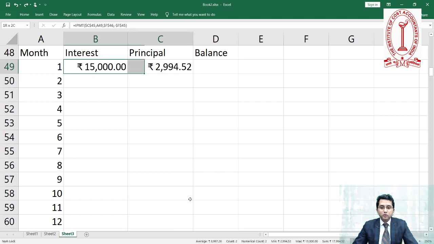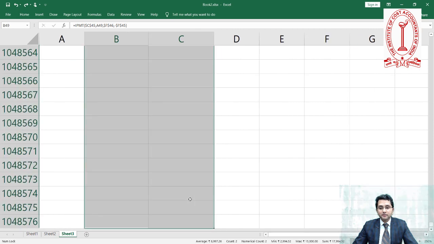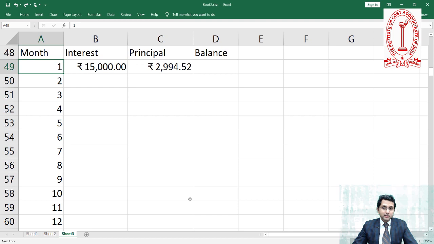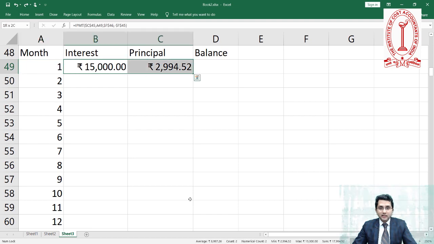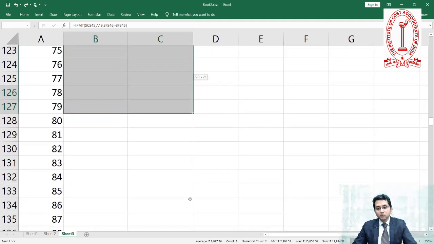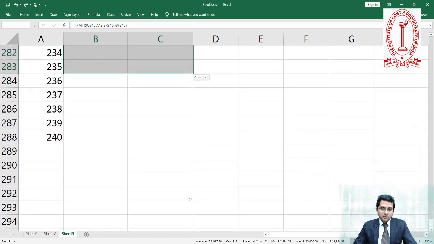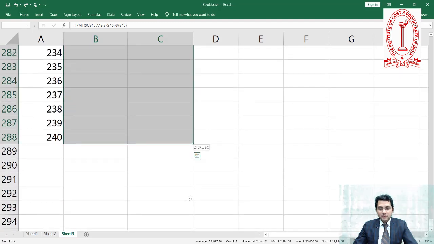Other ways, you simply select this and Control Shift down arrow key. No, that's not working. So you just do one thing. Select this and then do shift page down.